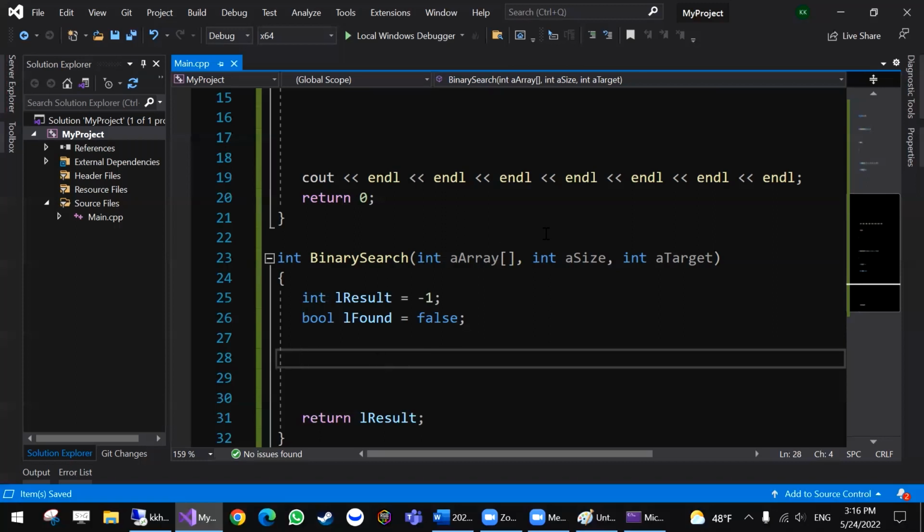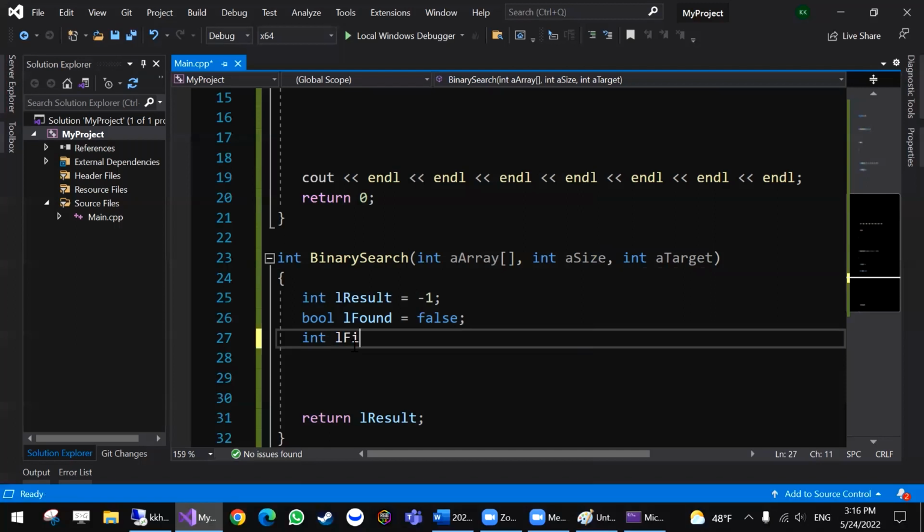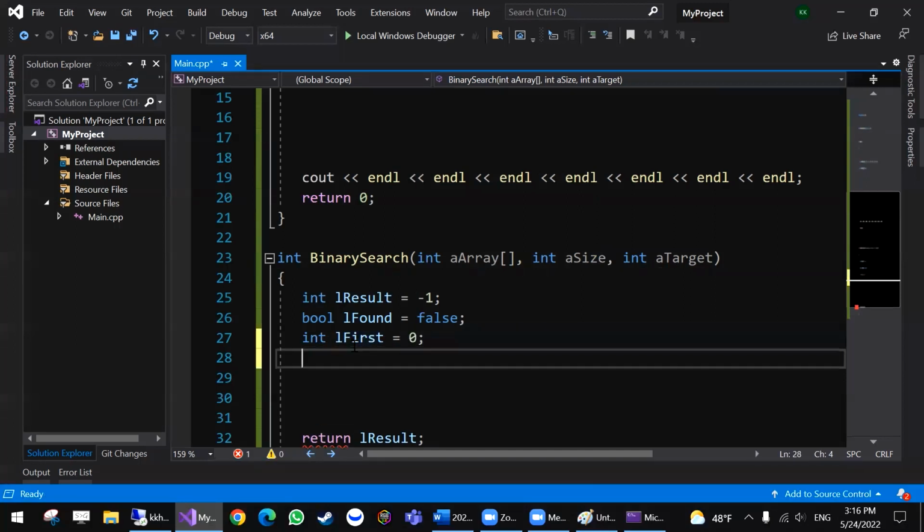Sorry, back. So how did I know the middle? I knew the middle because I had boundaries. At the beginning, my boundaries were 0 and n-1. The first item is at 0, and n-1, which is size -1, is the last item. So that was my boundaries. I have an int called first item, which is at 0 at the beginning. Then I have last item, and last item is at index size -1.